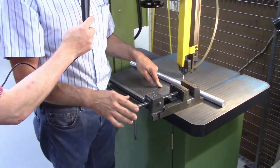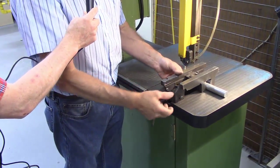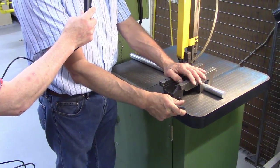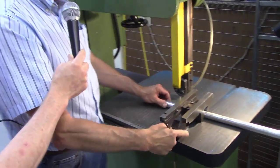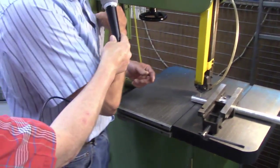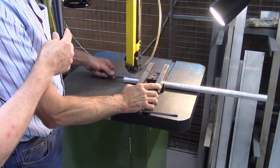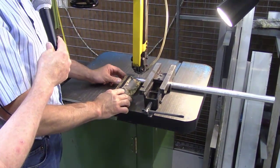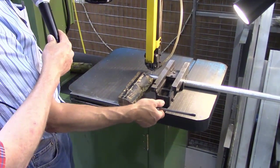The saw blade's pulling the material into the table. I'm going to take the vise, flip it upside down. All I'm trying to do with the vise is stop rotation. I'm not using it to guide the part. So if I wanted to cut off an inch of material, I grab my trusty scale, measure this out to about an inch, plus a 16th or an 8th, whatever material you need left. I can turn on my saw blade, bring this back away.